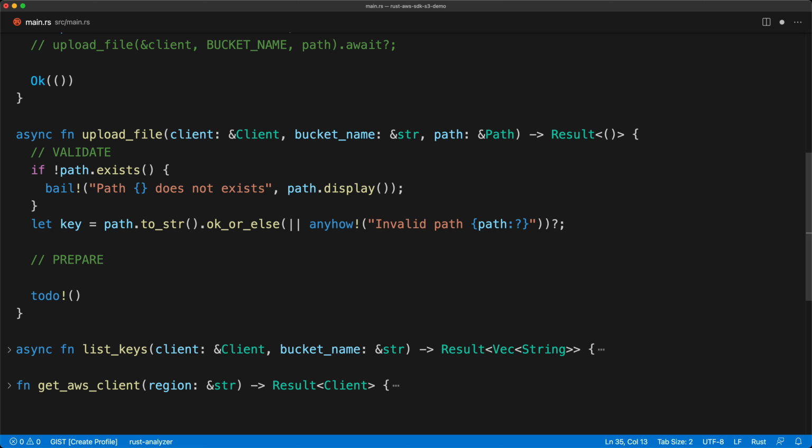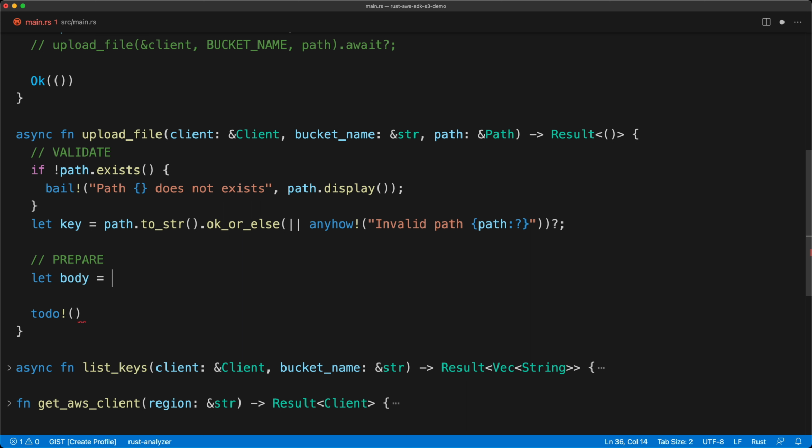The first thing is we need to have the byte stream, the byte array, to be uploaded to S3. And for that, we want to have a stream. We don't want to load everything in memory to upload it. That will be memory inefficient. So the way we are going to do that is by creating a byte stream.